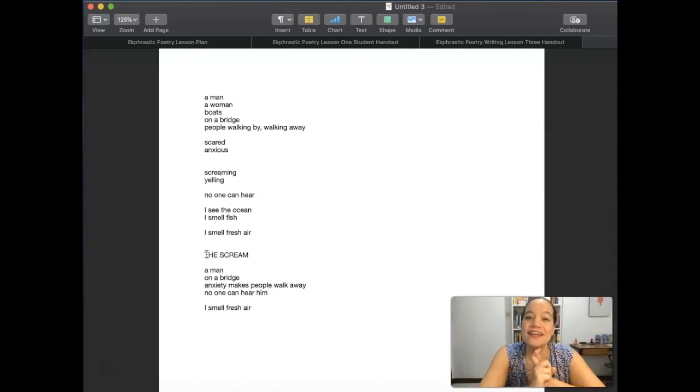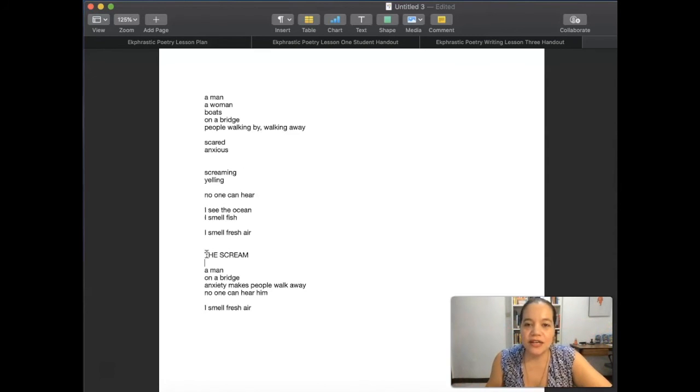Okay, and step 1 is to have them brainstorm as many words and phrases as possible using the questions from lesson 1. Write all of those ideas on the screen. Make sure you get everything down. Then use those bits and pieces and put them together to make a poem. All right. And that's it. Now you have your poem.